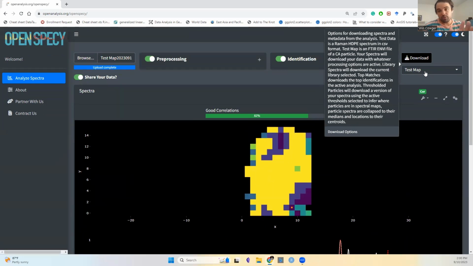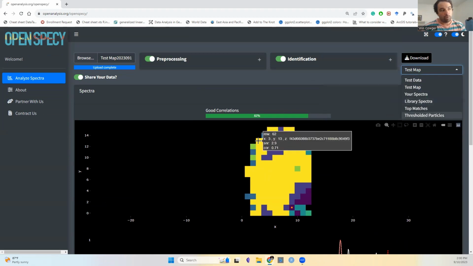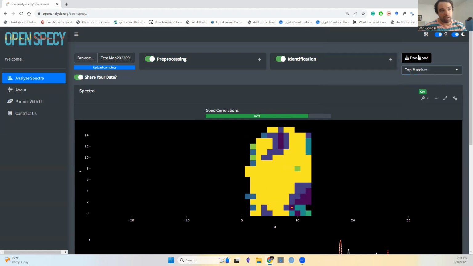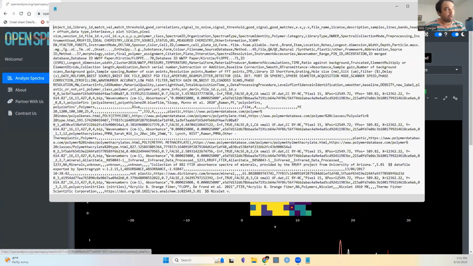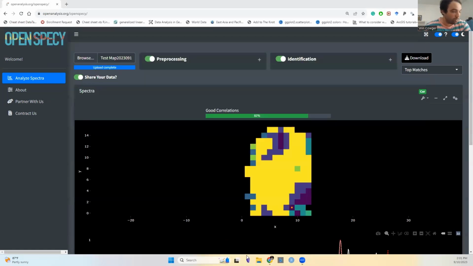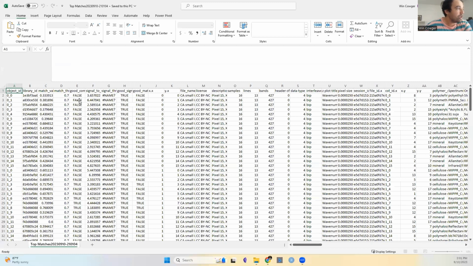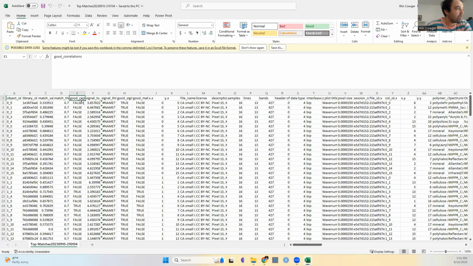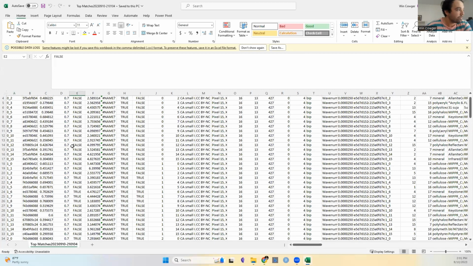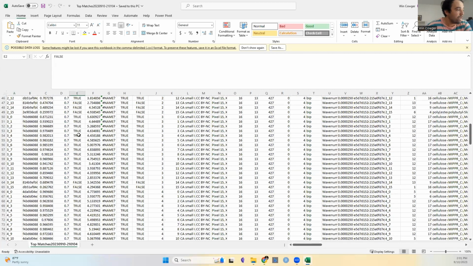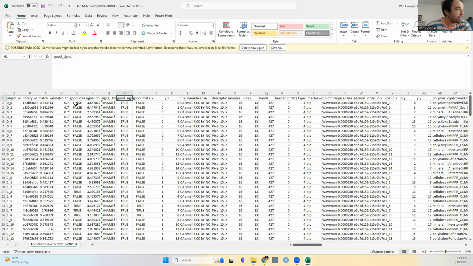And so from this, if this was what we wanted right here, we just wanted to know what are the particle spectra and what are they probably identified as. We can download the top match here, and it will give us the top matches for all of those spectra. And let me show you what you can do with that. The main thing that I did was I thresholded by the correlation, and I removed the signal threshold.